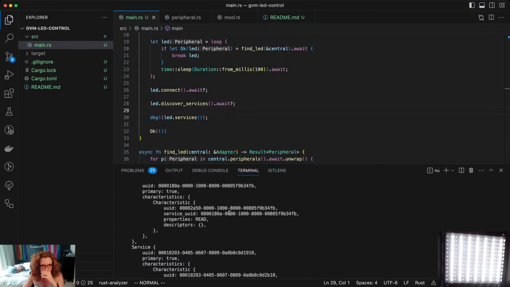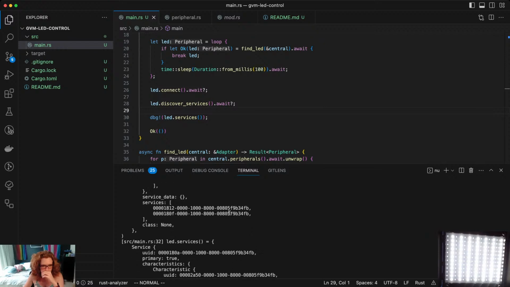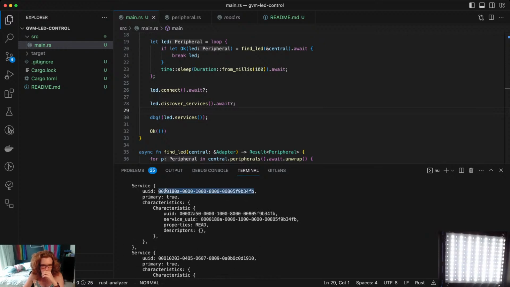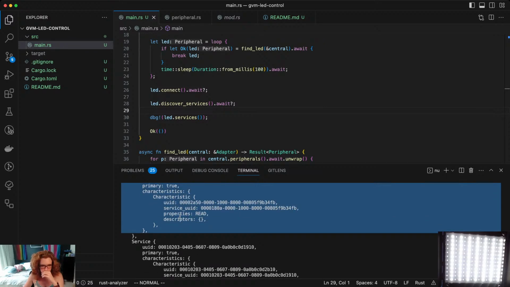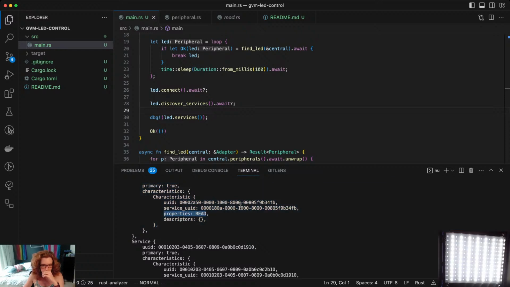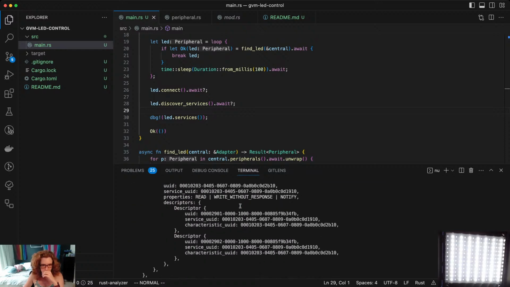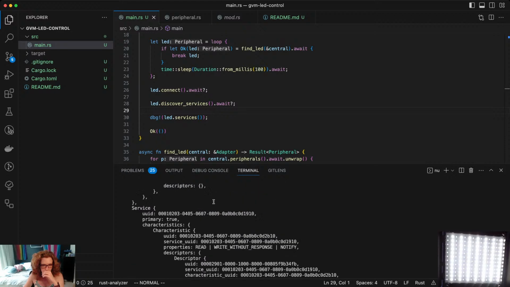Okay. We have two services. They're both labeled as primary. One is a read-only property, and one accepts write requests. So almost certainly this is going to be the service that I care about writing to, because it's the only one that I can write to.